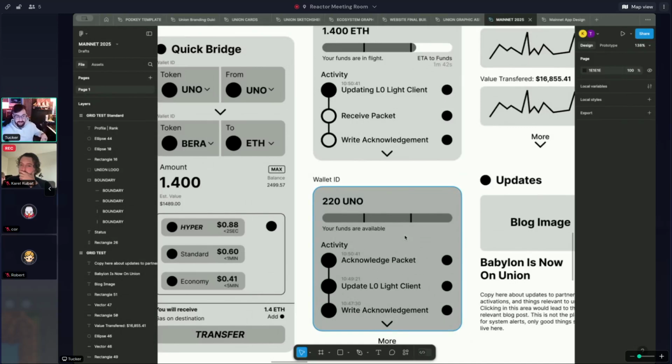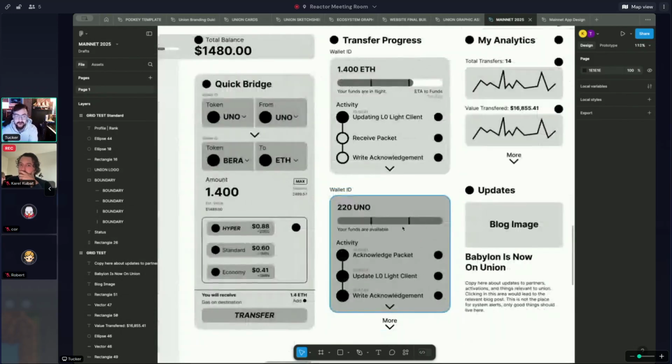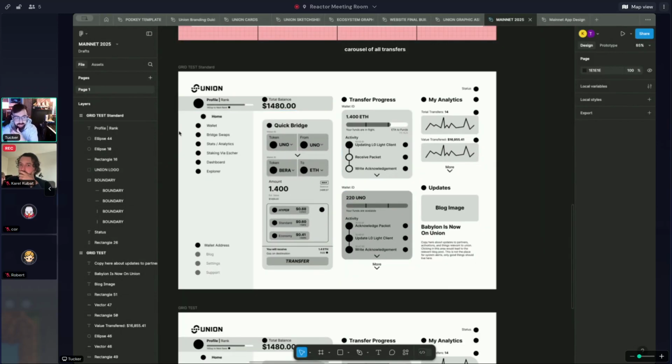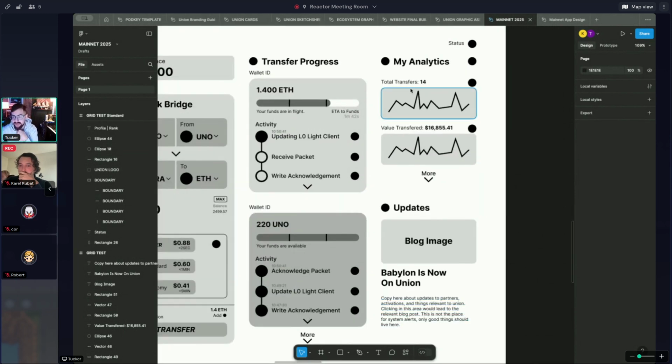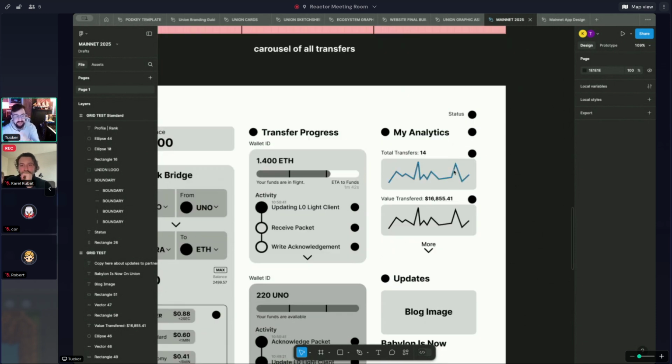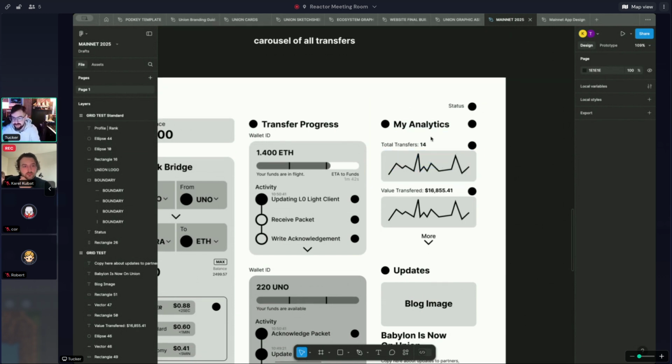You don't have to go list and look for them. It shows them here for you, and that obviously would use this profiling component and things like that. Then you just got your analytics and stuff here. I don't know what you want to show here, I'm just making stuff up. Like this could be where we show those big things like total transfers, total packets. You can show that stuff here. I have it personalized for you.